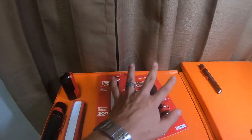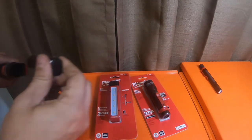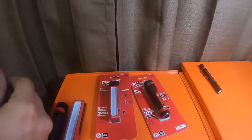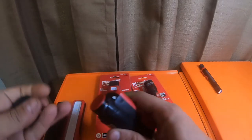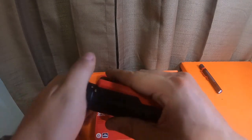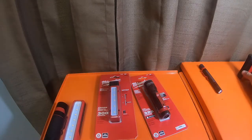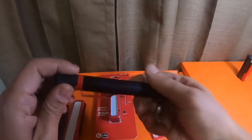The reason I picked these up is because I have an update for you guys. Milwaukee is coming out with new lights - they are going to be rechargeable, but they are not going to have removable batteries. Which hints why this pen light is here, because this one also takes regular batteries.